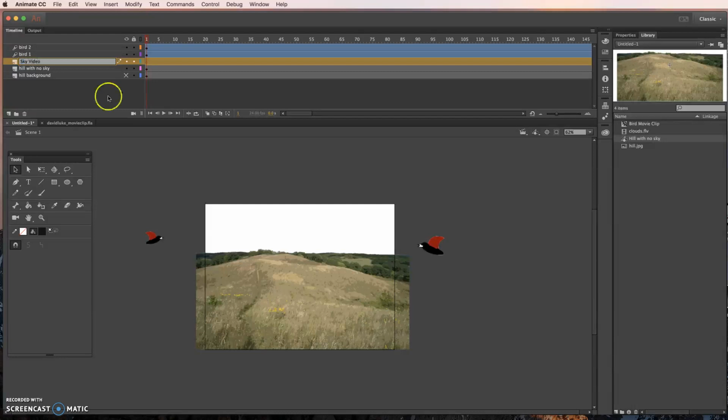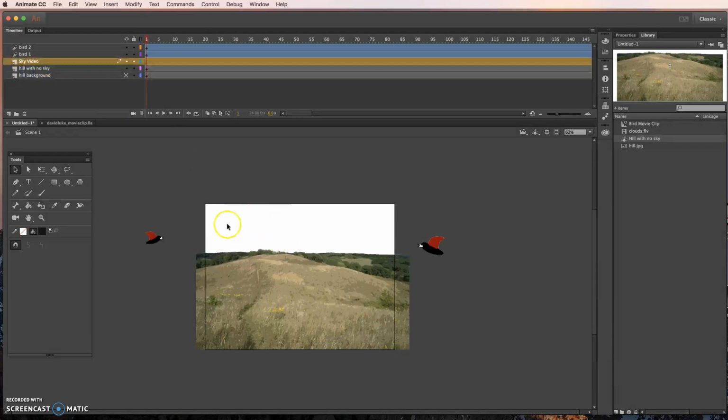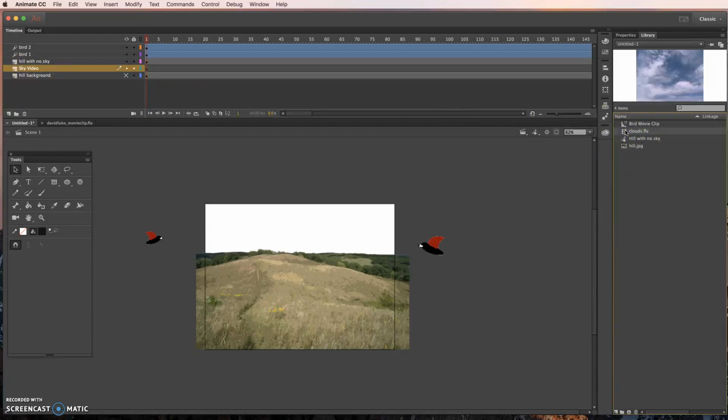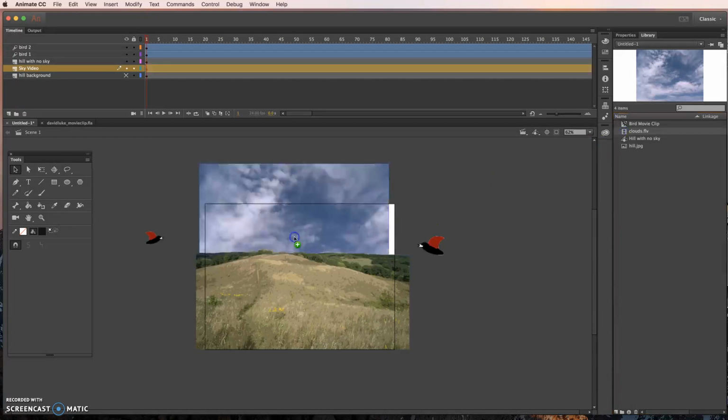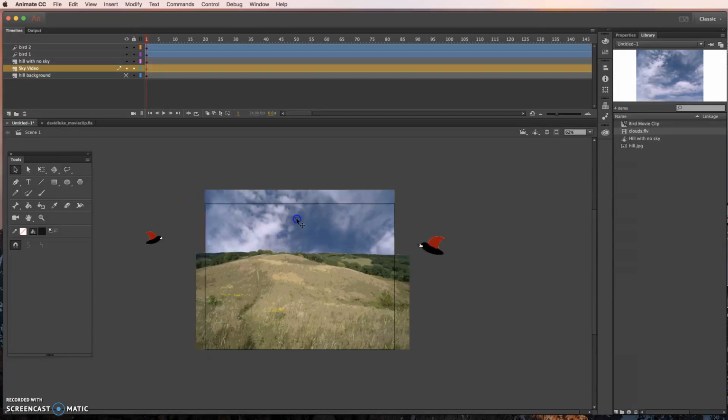I create a new layer, and I'm going to call it Sky Video. Just coincidentally, and if this didn't happen, you can change it, I want this basically playing behind the sky, and behind everything. Since our hill background is turned off, I'm going to put it right above there. Let's watch how this works. I'm going to grab my clouds.flv video, and pop it right here. It's a largish file, so it's okay. It's going to be behind our hill with no sky graphic.